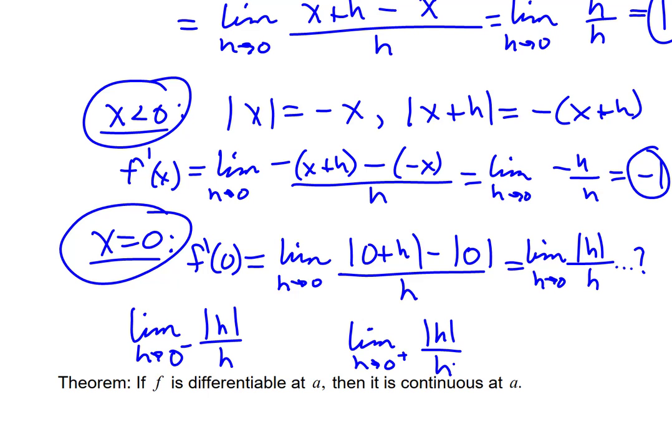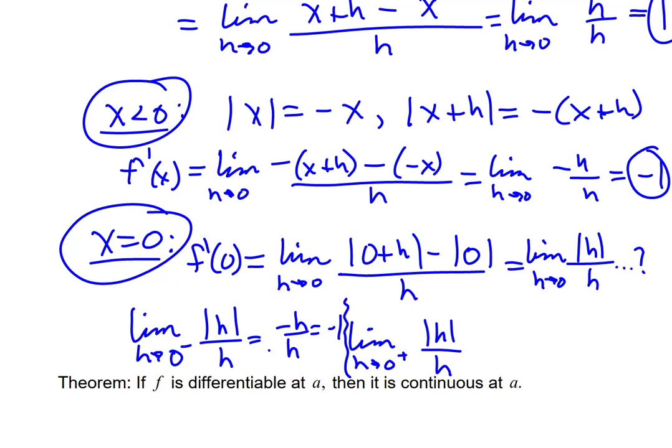As we've discussed already in defining limits, they exist when you have the limit from the left and the right agreeing. If we start on the left side here with the case where h is approaching 0 from the left, that means the h values are negative, but that would mean the absolute value of h is really negative h. And then negative h over h, the denominator is really negative 1.